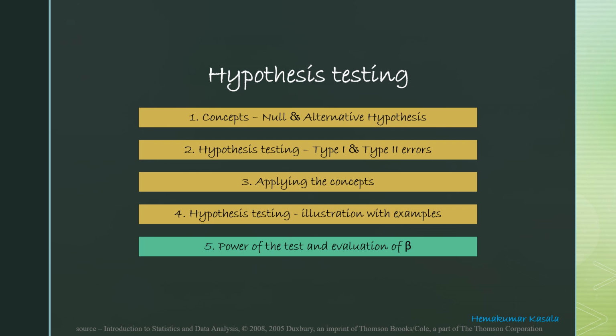In this lecture, we will focus on the final lecture, namely power of the hypothesis test and evaluation of beta. We have understood in detail about alpha, the type 1 error, its selection and its influences. We haven't dwelled much into the details of the type 2 error beta, how to measure beta, and its influence on the so-called power of the hypothesis test. We will focus on the power of the hypothesis test and its relationship to beta in this final lecture. Let's get into the video.